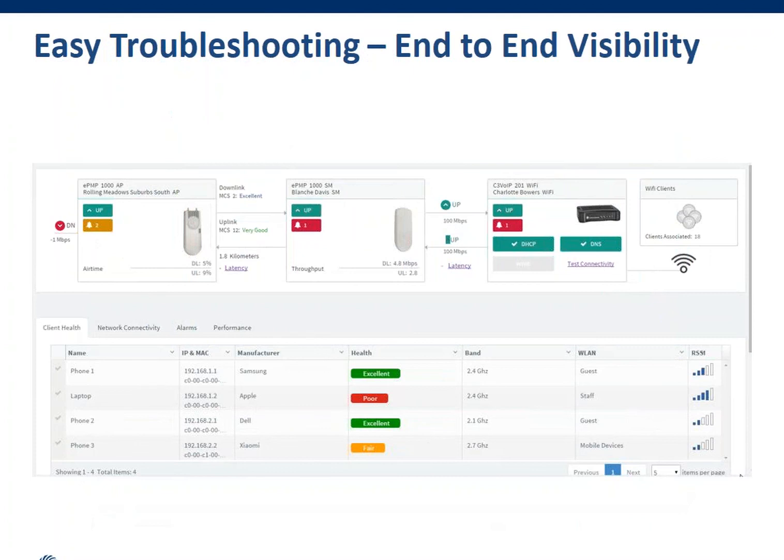This is really what you call the money feature when you combine cnMaestro and Wi-Fi access points, and you have wireless access into that premise wirelessly. On one single screen, cnMaestro will show you the access point, the SM, the Wi-Fi device, and the clients. So especially if there's any trouble, if customers complain about poor performance, it's very easy to quickly see which leg in the wireless equipment is the source or the root of the problem. You can see all of that from one screen.